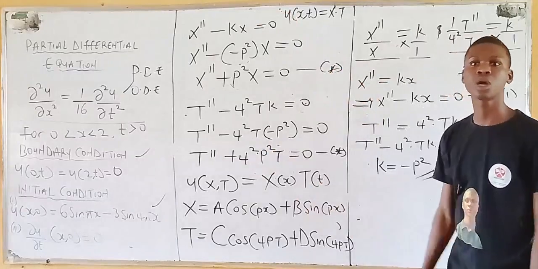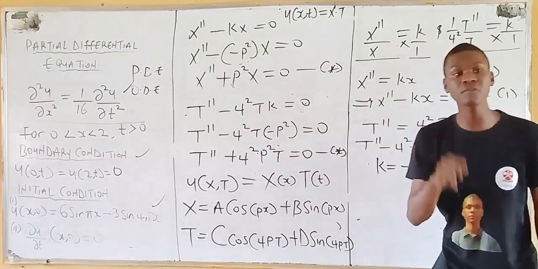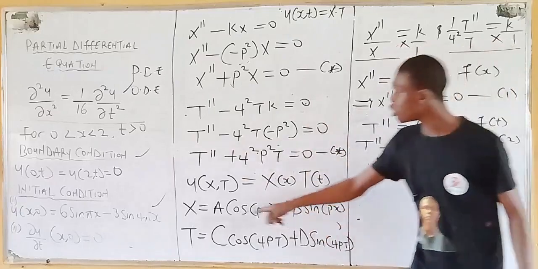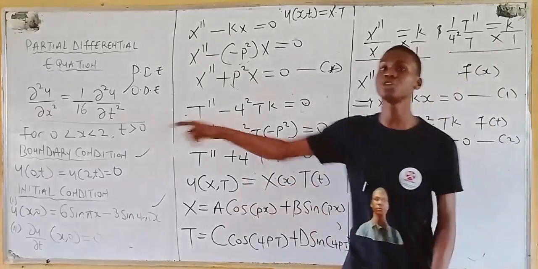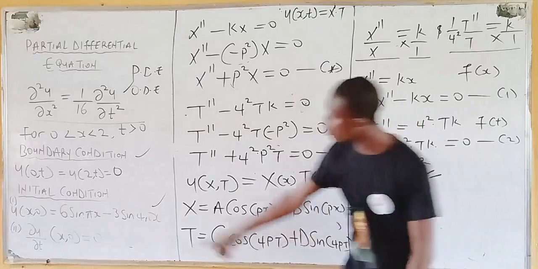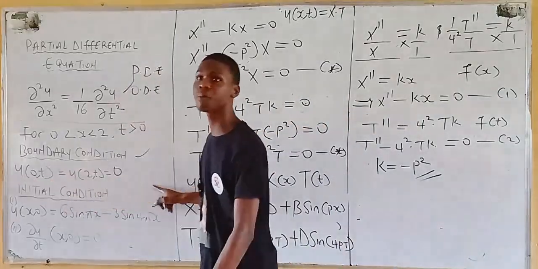That's your wave equation. But you have to solve the value of a, b, c, and d. Solving a, b, c, and d takes us back to what I said previously. You are going to solve a and b using the boundary condition, and you are going to solve c and d using the initial condition. Looking at what we have here, this is our boundary condition. This is my first boundary condition. This is my second boundary condition.